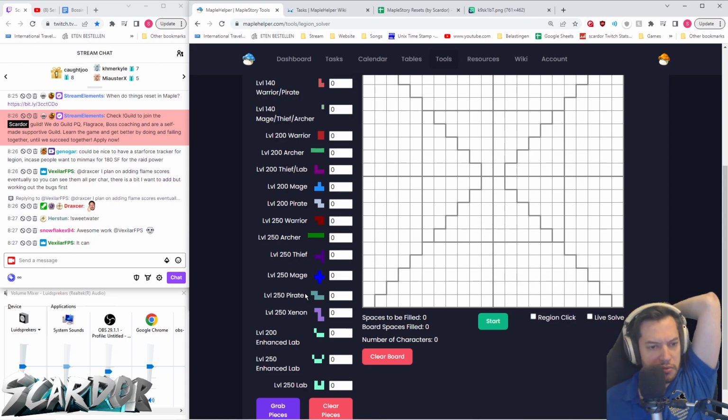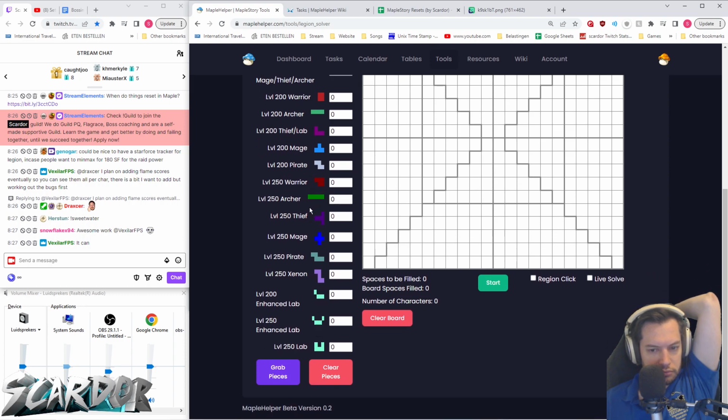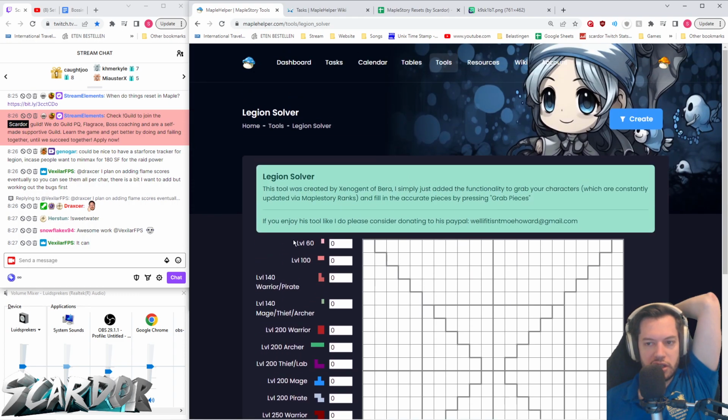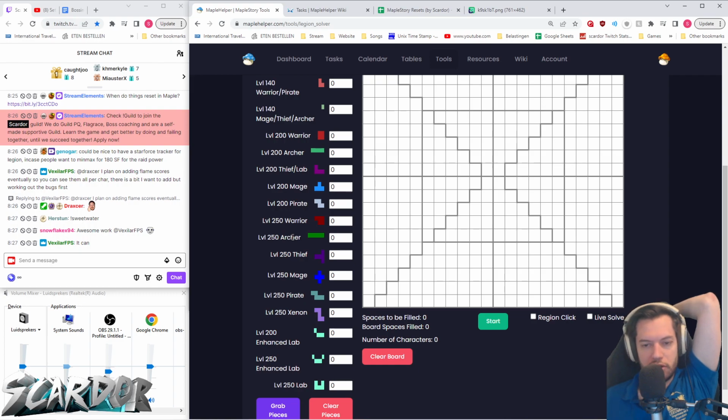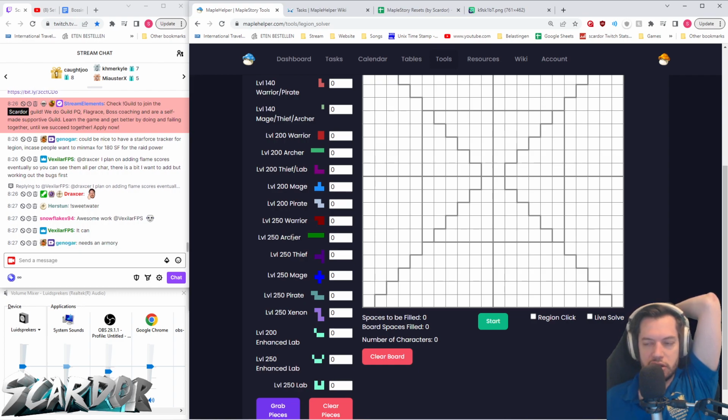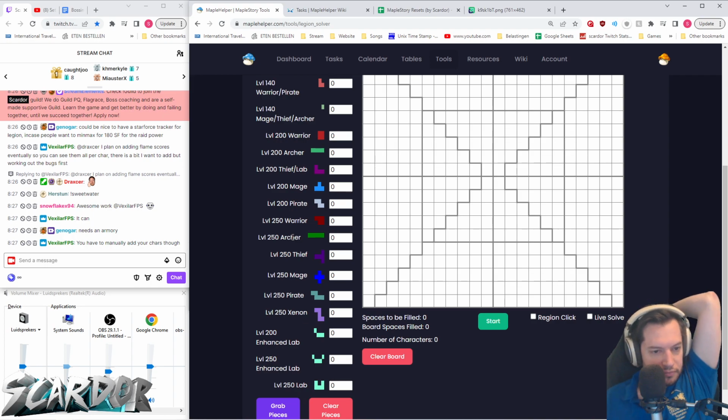Like a blacksmith or something, what is it called? Where you basically just have one character in your account and these are all your characters immediately. Boom, here's your Legion. You can hover over something and here's everyone's stats, right? But you don't have an API in MapleStory where you can just pull that from, sadly.